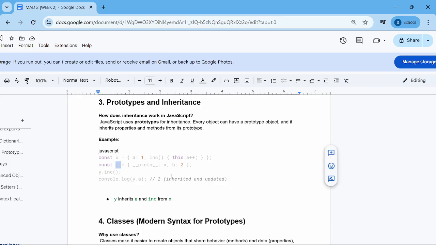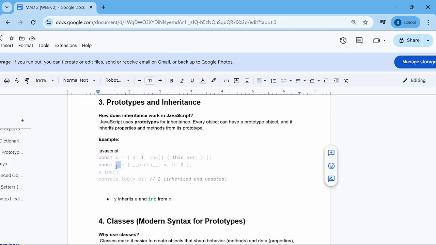Similarly, y is an object, and y.inc inherits this function from x. All right, because it is defined with __proto__, which gives the value inside x to y.